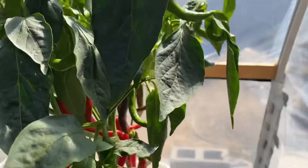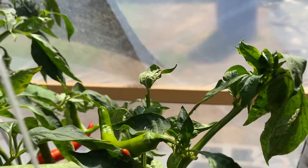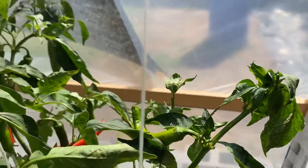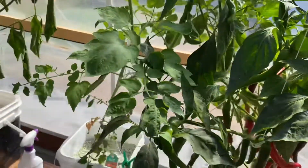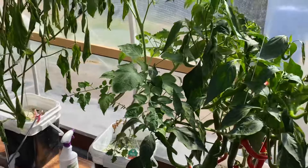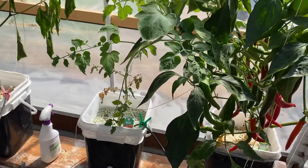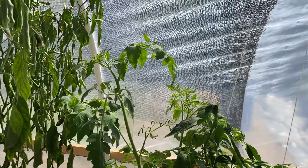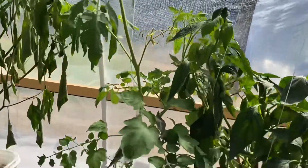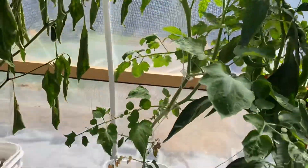The salsa pepper is doing well even though there's some aphids on there. Look - there's a fat ladybug, I think that's one of the new ones because some of the ladybugs had babies. Let me back up a little. This tomato was about the same size when I transplanted it as the short ones outside, and this thing is three and a half feet tall - not counting how far it is off the ground, which would put it at about five foot eight. That tomato plant is doing really well.